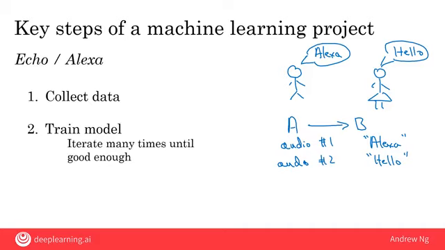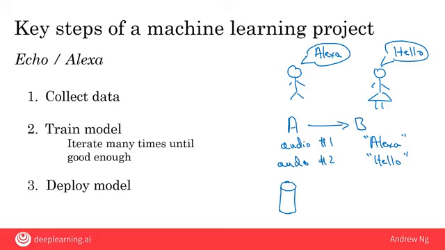The third step is to then actually deploy the model. What that means is you put this AI software into an actual smart speaker and ship it to either a small group of test users or to a large group of users. What happens in a lot of AI products is that when you ship it, it starts getting new data and it may not work as well as you had initially hoped.